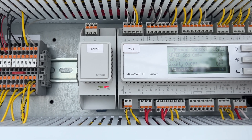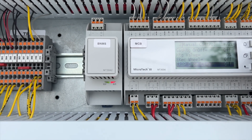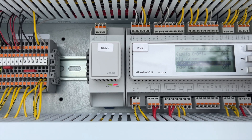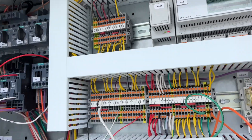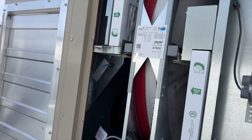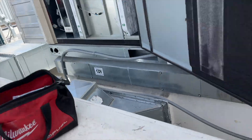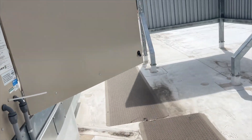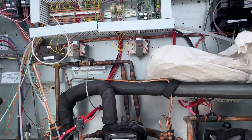I want to see if I can find the heat wheel and see if it'll spin. Under recovery wheel in the controller, we can go ahead and turn that on. Let's see if it's turning. One thing's fixed — sort of. I need to call Daikin and find out what that metal tape around it is. Now I know the recovery wheel is working.